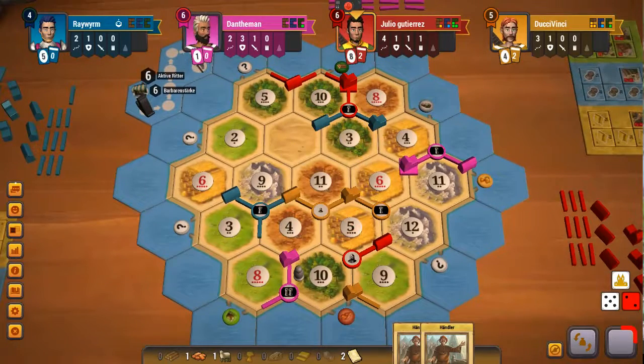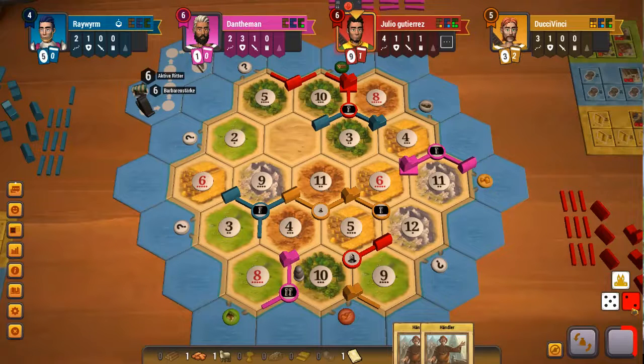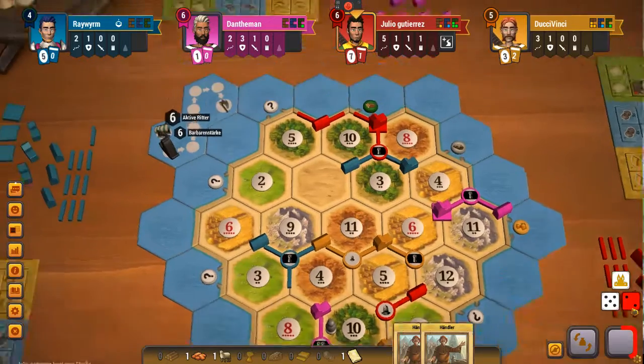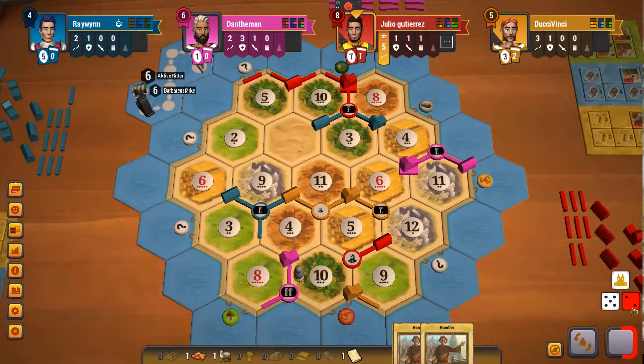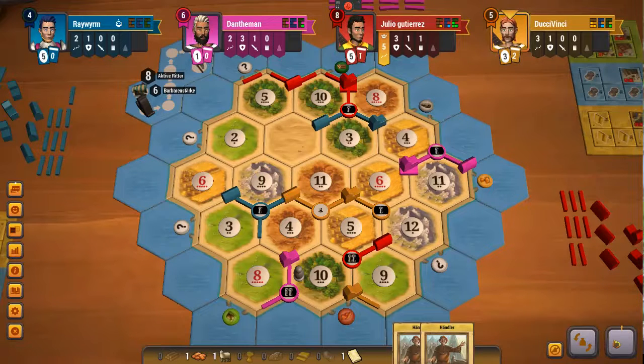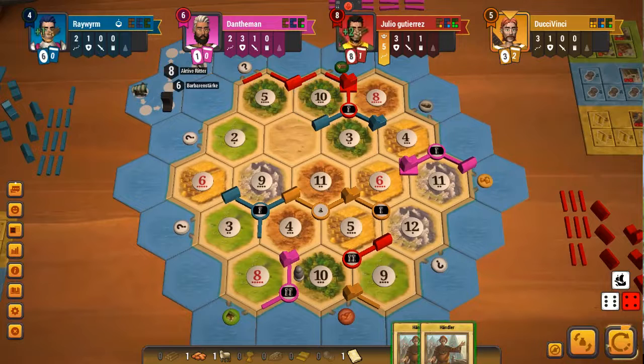He steals the wood from me, which is not good because I'm actually low on wood. And he's probably going to build that metropolis, yeah. Red is really doing well. Re-obtaining longest road, which I do dream of challenging at some point, but this is bad. This is bad.